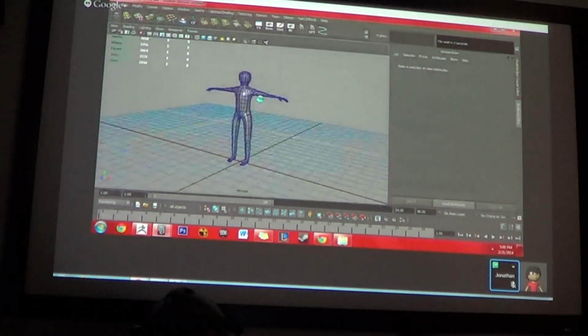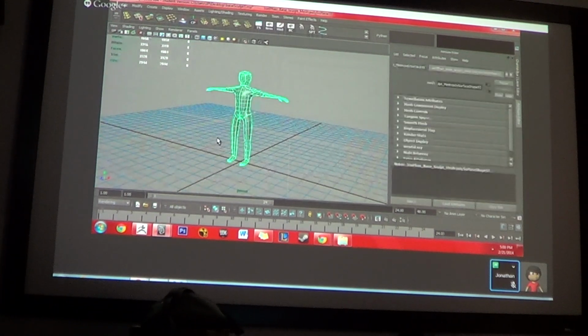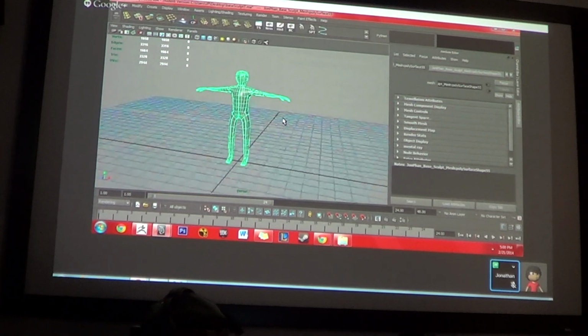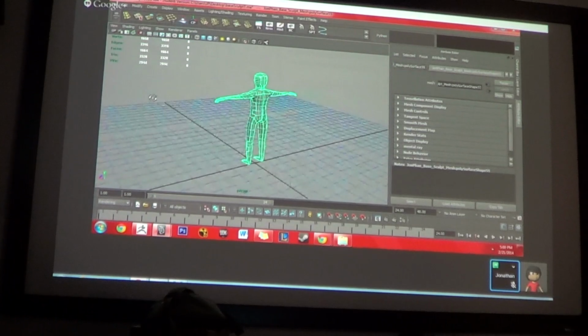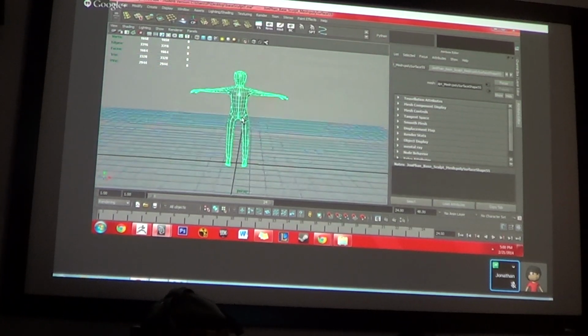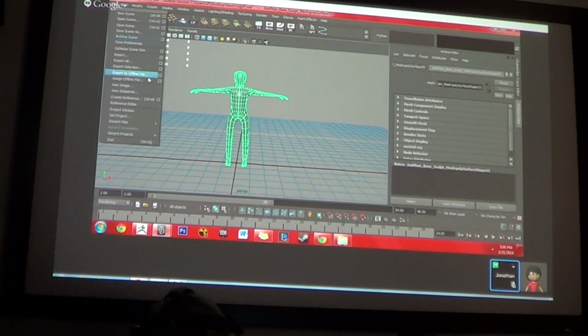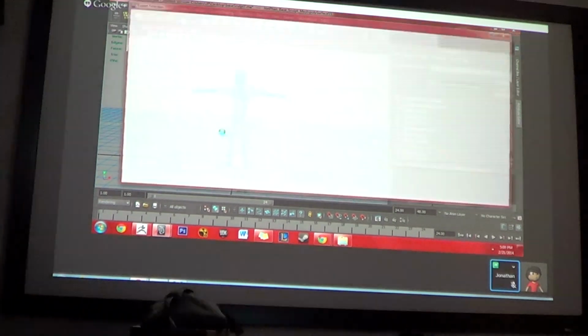Okay, so say I made something in Maya, something really basic. When you want to sculpt it, I recommend using a very even topology. It doesn't have to have good edge flow or anything, unless you want to add little details and export out the details. But if you're just going for nothing to something, then you want something like this. So what you do is you export it as an OBJ.